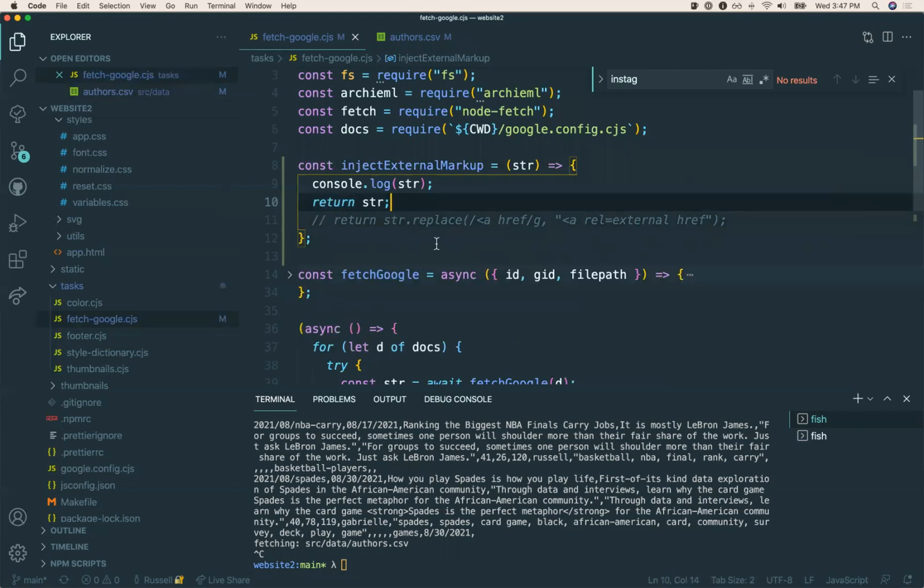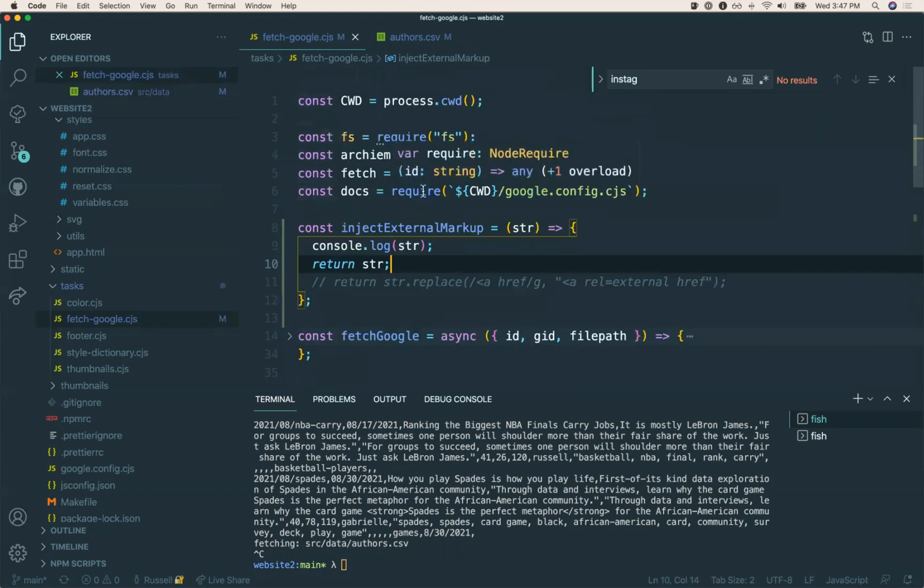Big old string, right? It's just a string. Yeah, it's just a string.